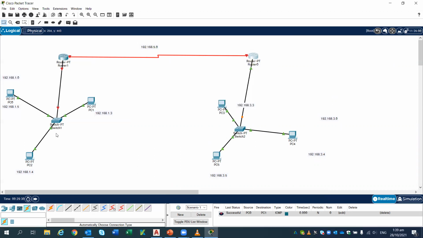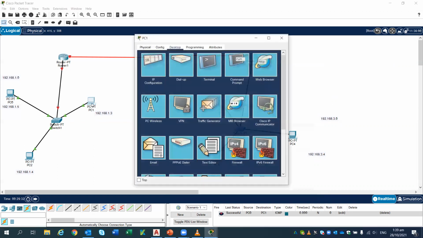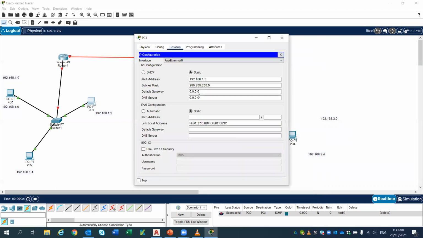Okay. Now we are going to assign a gateway to the other LAN. The gateway IP address of this computer will be 192.168.1.1.